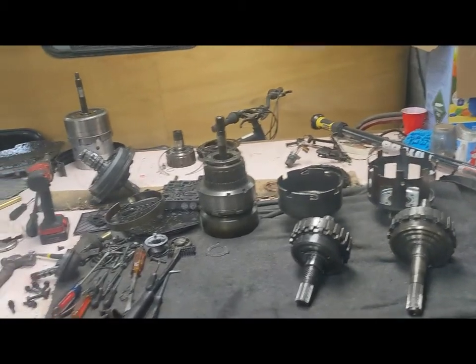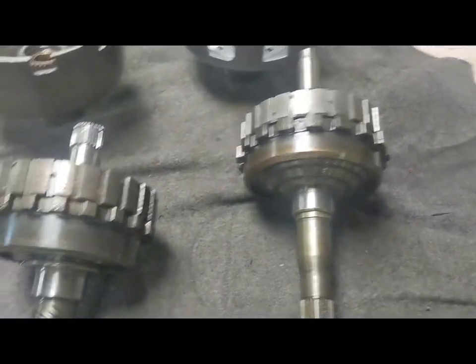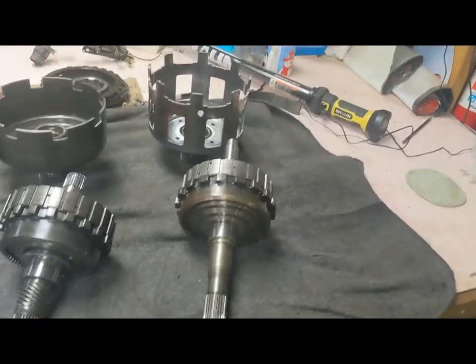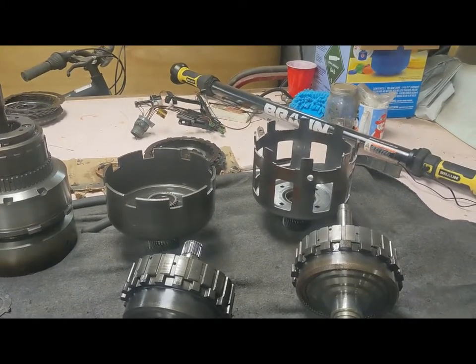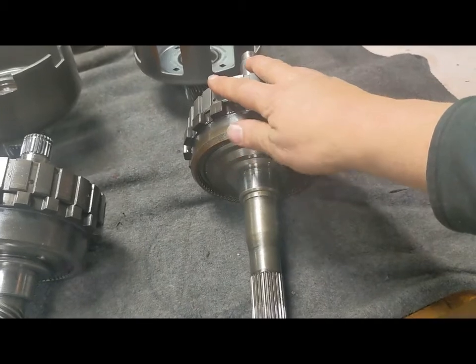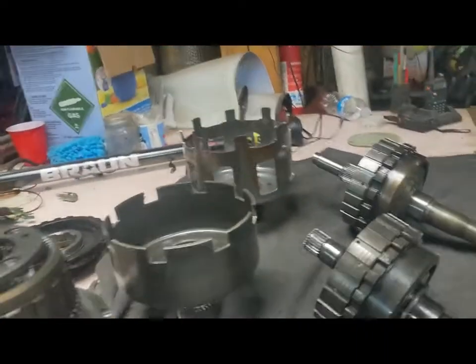What we have laid out on the bench here are the remnants of two transmissions. We pulled apart my Turbo 350 as well as a 4L60E to harvest these parts. Turbo 350 parts on the left, 4L60E parts on the right. You can see the sun shells are quite a bit different, which doesn't really matter — we were never planning on using the 4L60E sun shell. What we were planning on using was the 4L60E 3.06 to 1 first gear set. They look kind of similar at first glance, but the closer you look, the less similar they look.